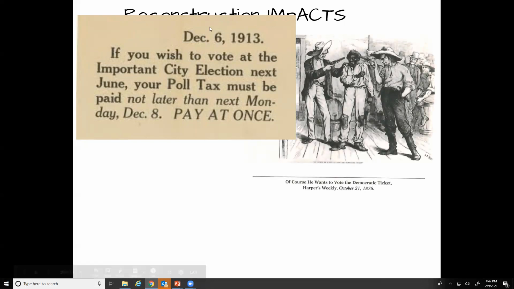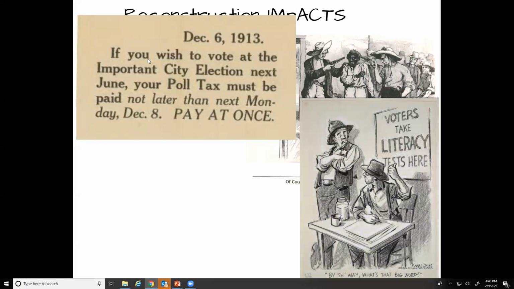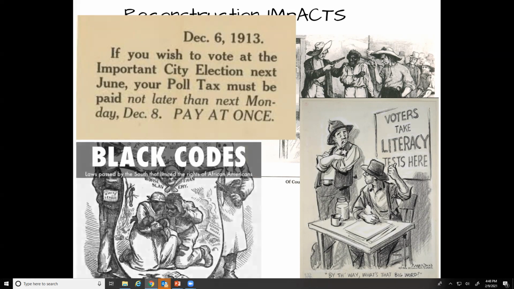We also start to see that there were literacy tests as well as discrimination coming in for voting. Many African Americans were kind of forced to vote a specific way because there was really no protection for them. So we have some other aspects of injustices with the impacts of Reconstruction. Again, the literacy tests, which means that African Americans had to show that they were literate before they could vote. And then you have your Black Codes and Jim Crow laws, which made it very hard for African Americans to break out of poverty and not having the law on their side to protect them. And this continues on until the 1900s and including the 1960s.